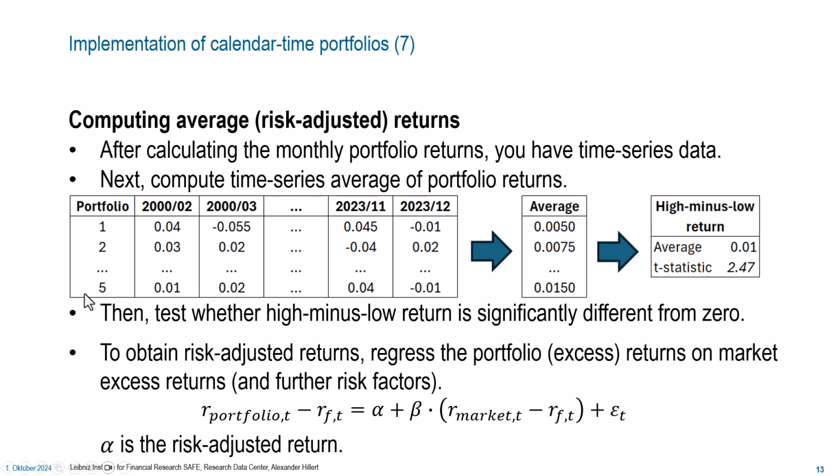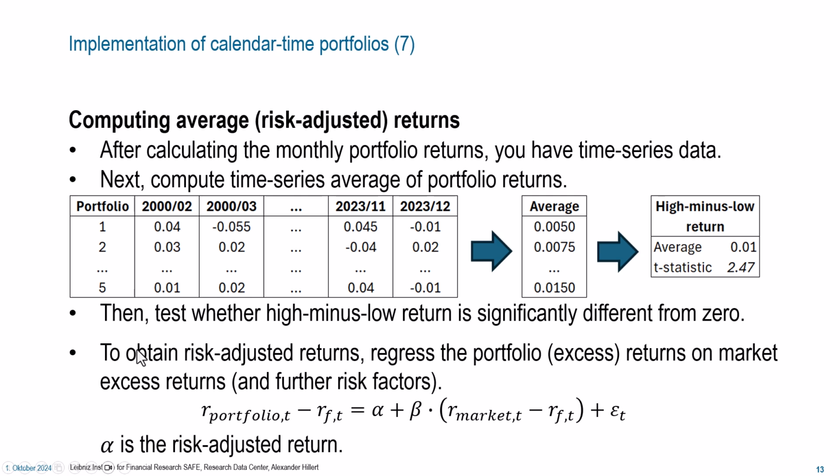And it could be that the stocks in our quintile portfolio 5 are quite risky. They have a high beta, and therefore the capital asset pricing model tells us they should earn the high beta times the market risk premium, which translates to a high expected return. So it could be that this return difference here is not really a lucrative trading opportunity, but just a compensation for the stocks in portfolio 5 having more systematic risk than the stocks in portfolio 1.